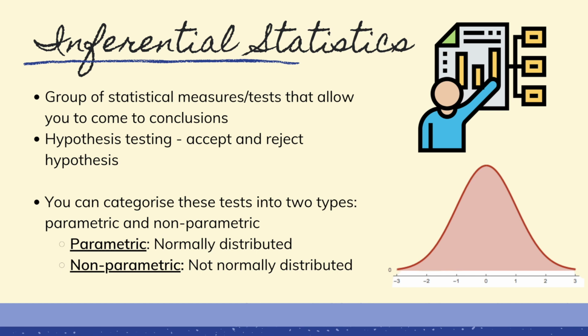There are several different types of inferential statistics, and they can be categorized into two main groups: parametric and non-parametric. Parametric tests are used when your data is normally distributed, which is when all the values of a given variable cluster around the peak, as seen in the bell curve on the right side of the screen. And this gradually reduces as the data or values go further away from the mean. The peak is basically the mean. So non-parametric tests are those used when the data you have collected are not normally distributed.